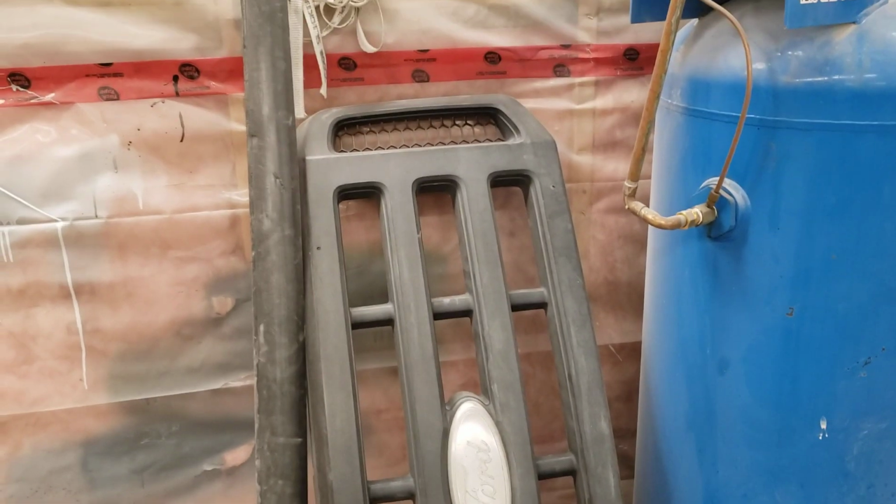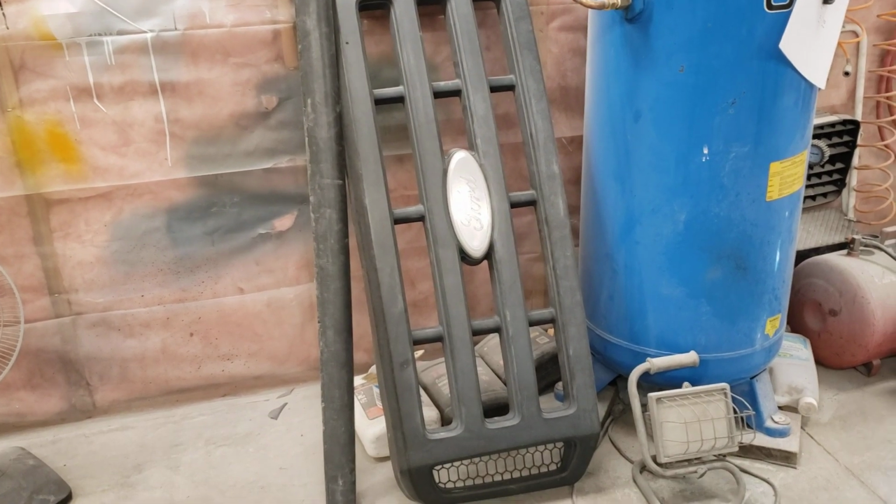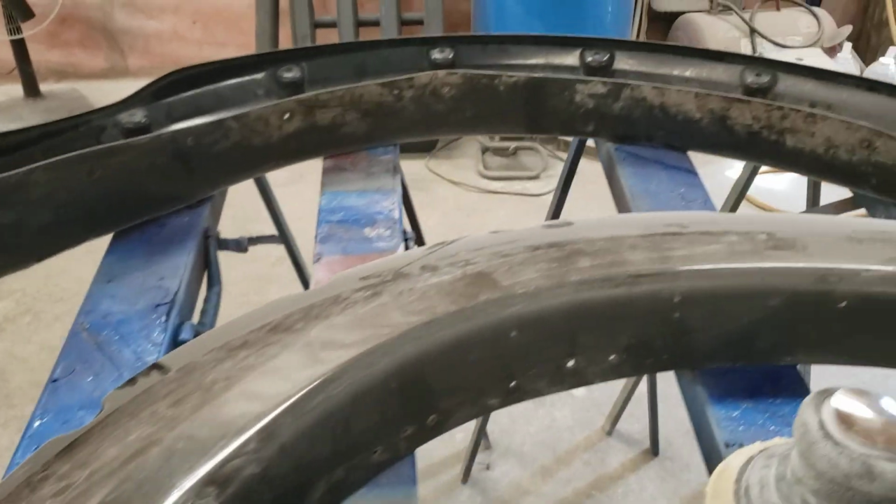I might go to my buddy's wrecking yard tomorrow morning. He's close by. And if he's got a painted version of one of these F350 or even a 250 grill, whatever fits in the hole, I might rob that, scuff it, and shoot it because it'll be easier. Because this is literally like that raw, bumpy kind of plastic. And I mean, I think the epoxy primer would hold, but I don't know. It just seems like the wrong thing to use, but maybe not. But either way, that's what we're doing.